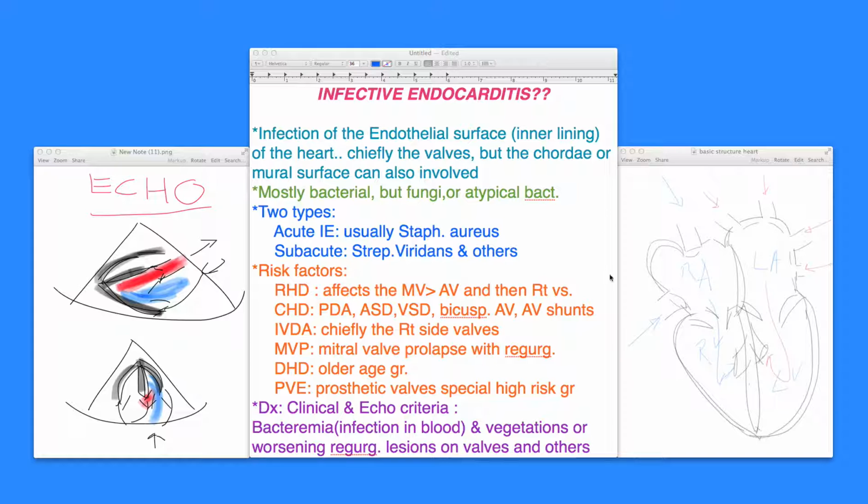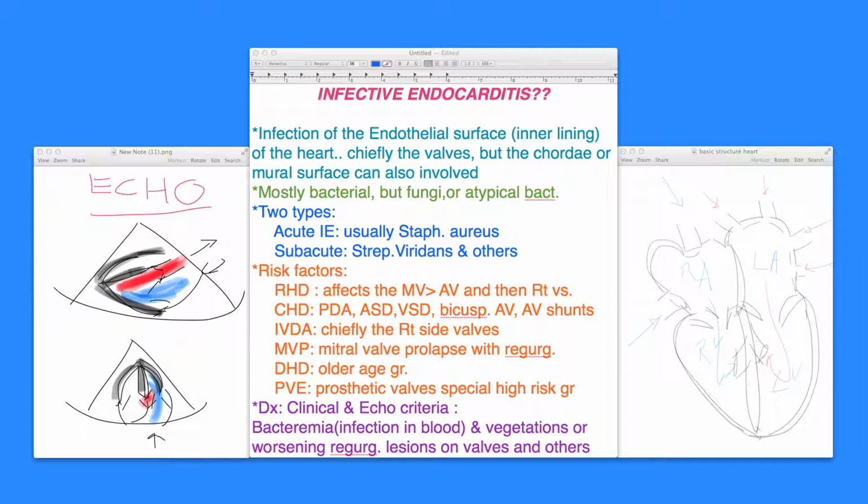Now there are certain risk groups one should be aware of where the risk is higher per se for infective endocarditis. Remember, you and I, we all get some infections, like a viral infection, sometimes even a bacterial infection, but that doesn't necessarily mean that we'll have an infective endocarditis. So you have to have some risk factors in order to develop infective endocarditis. One, of course, if you leave the infection untreated, the chances are it gets into the bloodstream. So the infection has to be in the bloodstream first. Okay, and once it's in the bloodstream, that's when the infections can occur if the valves are more prone.